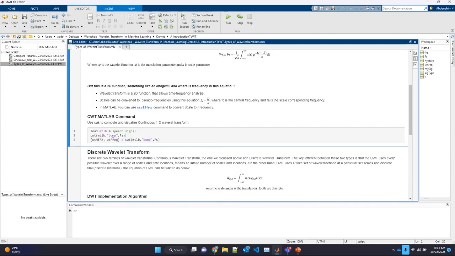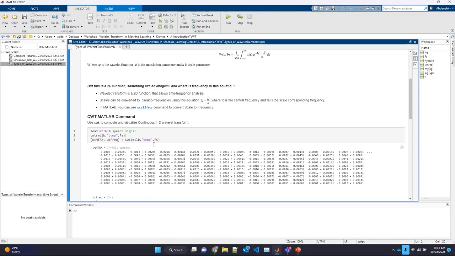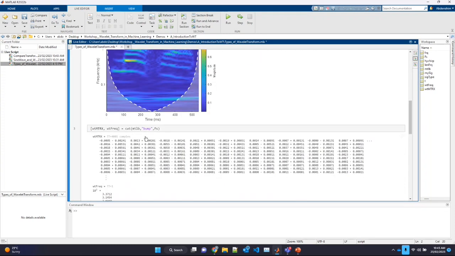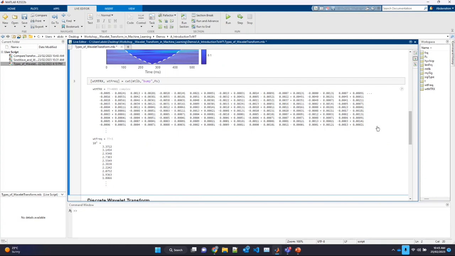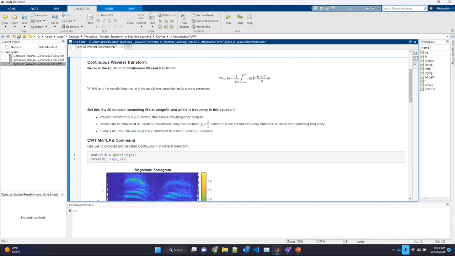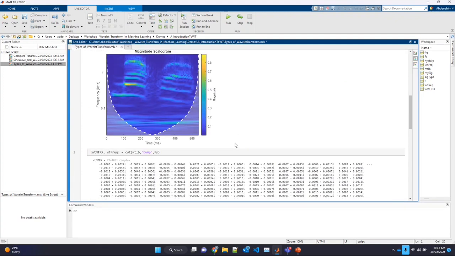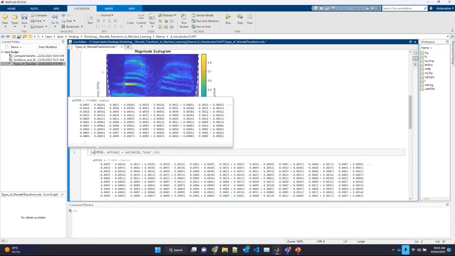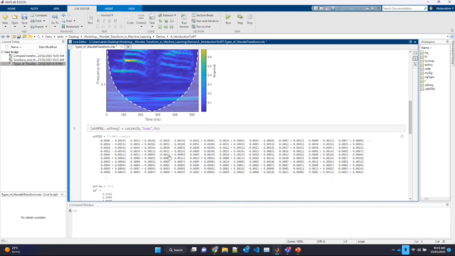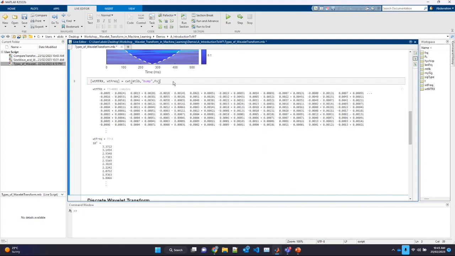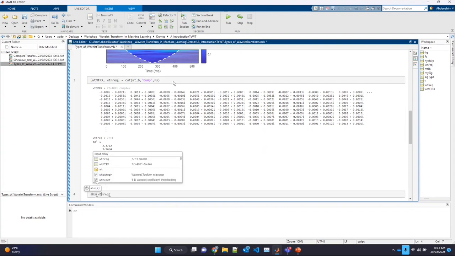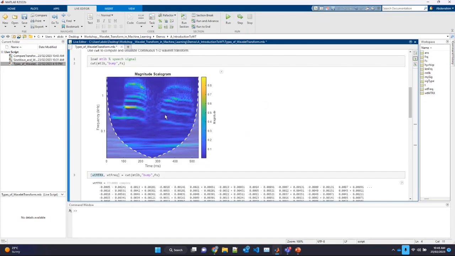And the command that you can use for the continuous wavelet transform, we saw it before, but I'm still going to run this and show you what coefficient it returns. It returns a matrix, and it's complex because of the wavelet function, which introduces complex effects to our scalogram. Now it's not the magnitude, but just the matrix of the scalogram that we can use to extract the magnitude, using the command abs. We can use abs here and pass the wavelet matrix. So if we plot this, we're going to get something similar to the magnitude scalogram.